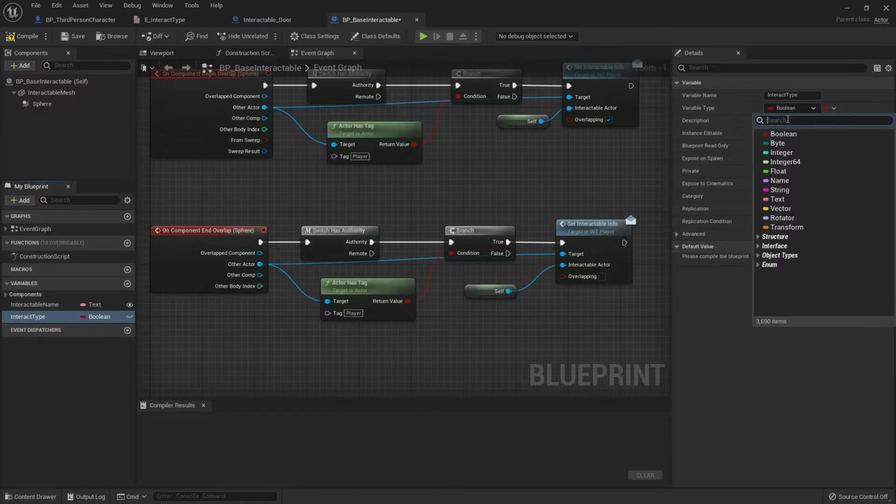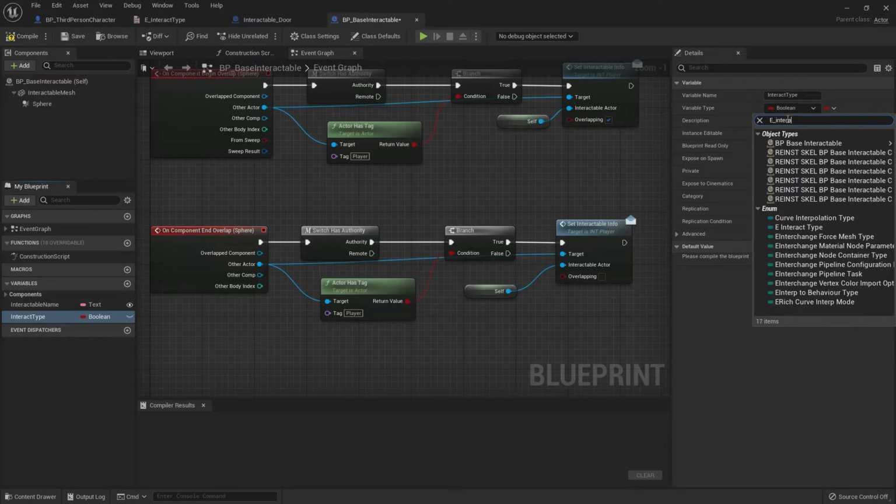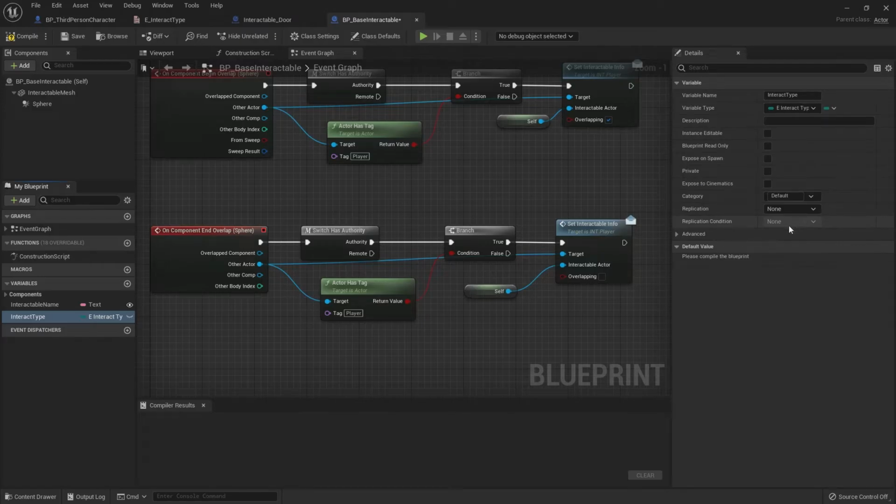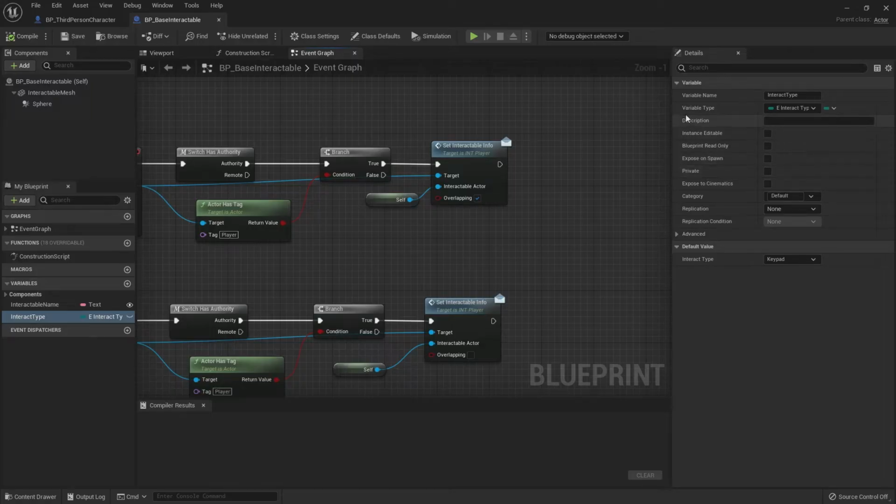And the variable type will be our enumerator that we made. So it's e underscore interact type right here. And we'll go ahead and make that replicated. I'm going to compile and save.